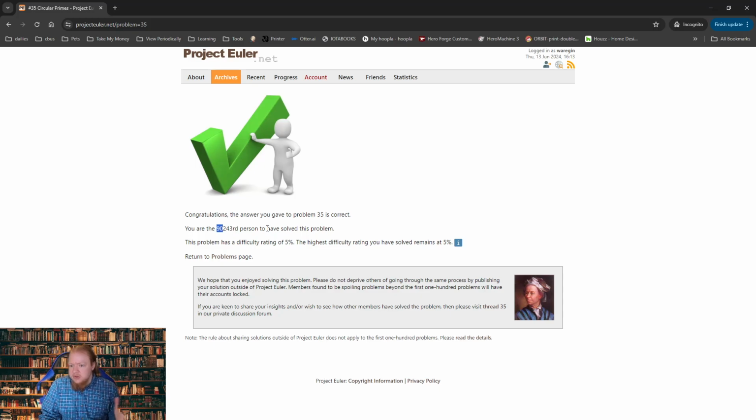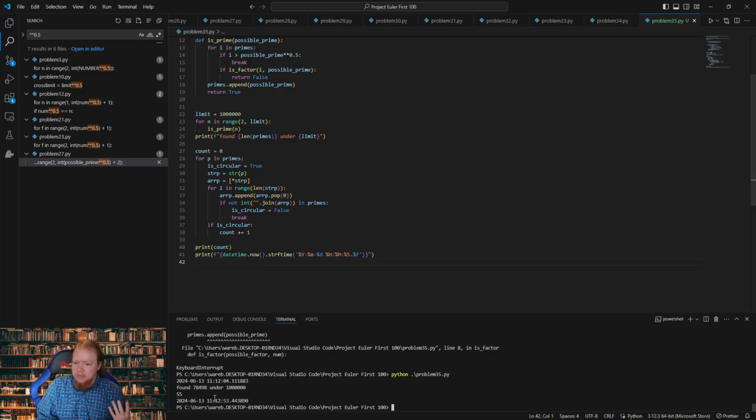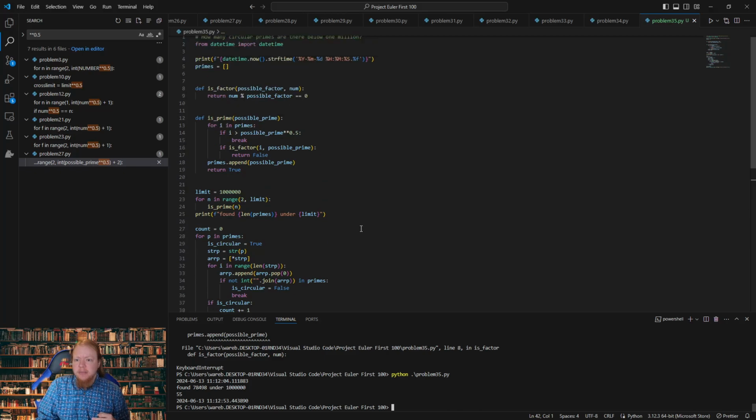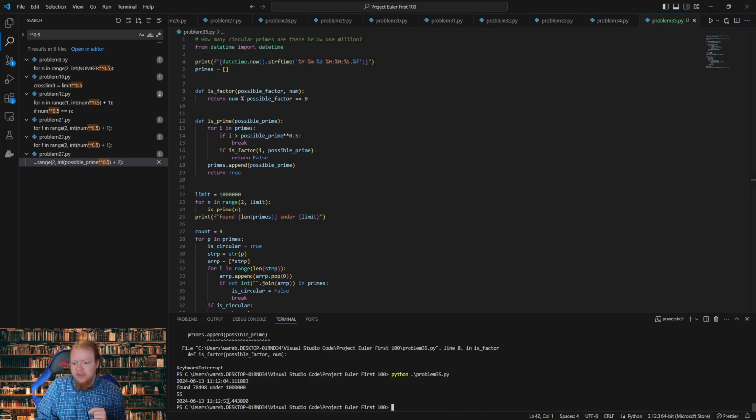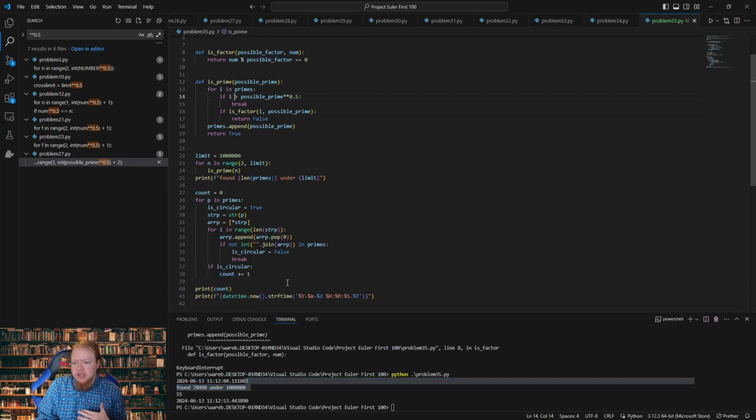Only about 90,000 people have solved this before me, which is still a lot. So our algorithm was maybe not the most efficient algorithm possible, but it did give us this answer in less than a minute. We did discover that this was taking a long time because I was searching that array every time.